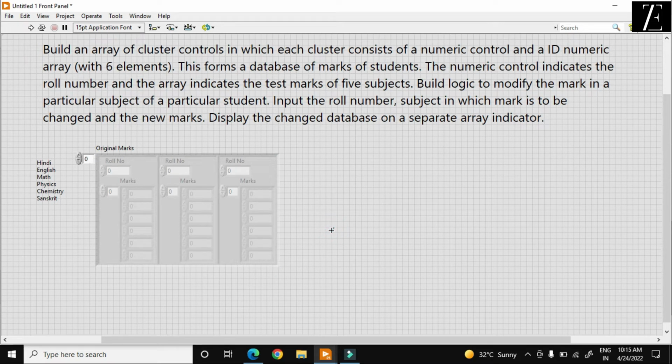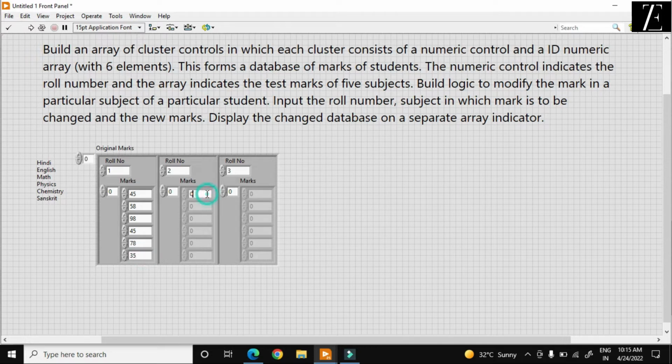Right now I have 3 students in this array and I want to put the roll numbers, let's say 1, 2 and 3, and his marks are, let's say, 45, 58, 98 out of 100, 78, 35, 26, 86, 98, 78, 78, 56, and roll number 3.